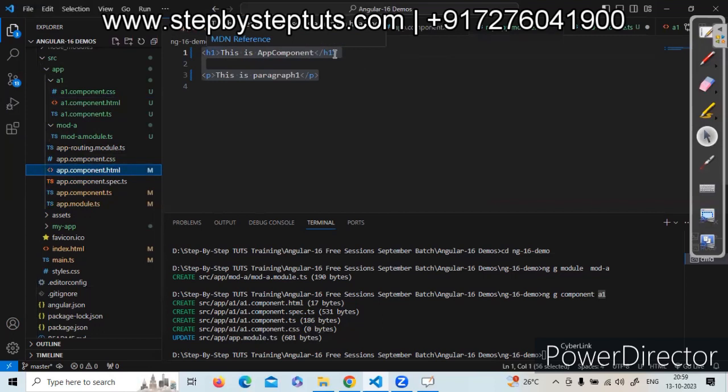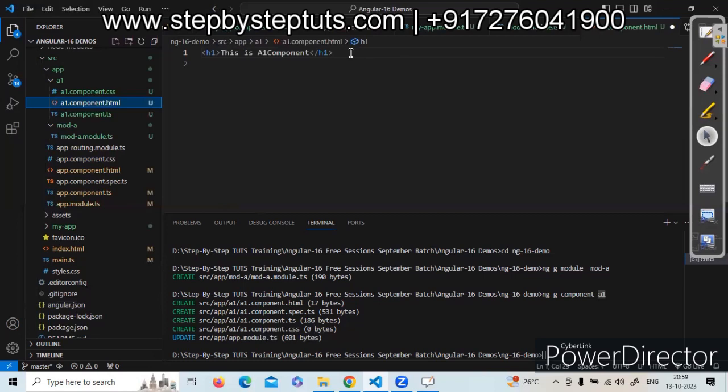I have already put this h1 tag here in app.component.html. I hope till here it is clear, creating a component with the help of Angular CLI. I hope till here everything is clear.